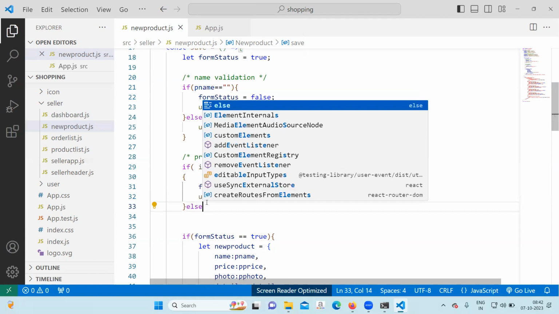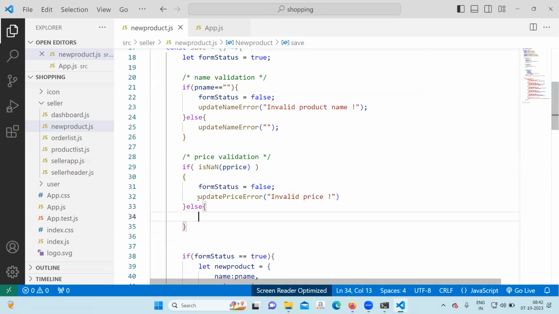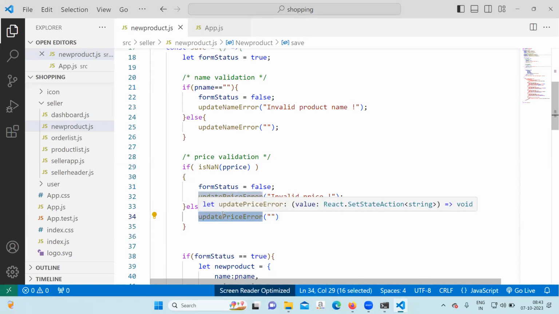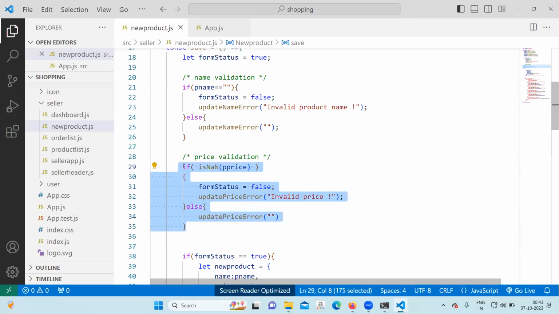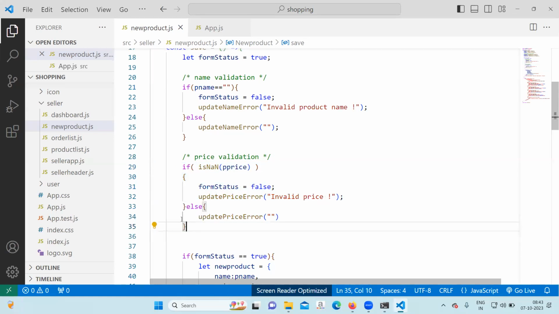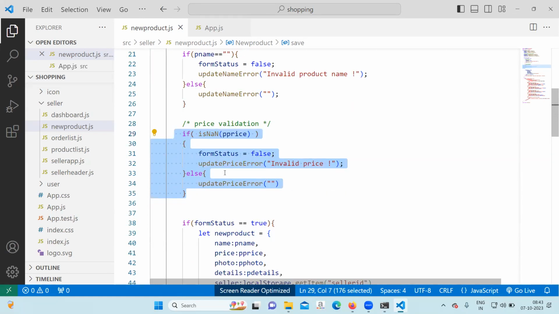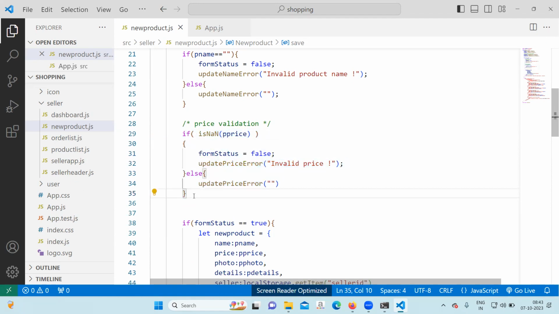In the else part, we can go update price error and make it empty.